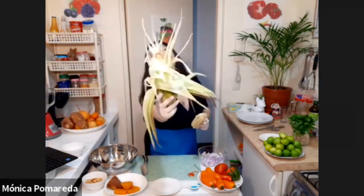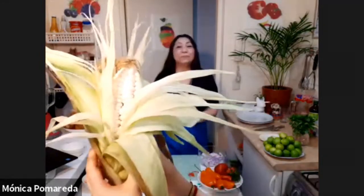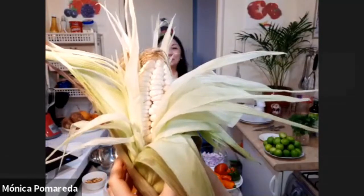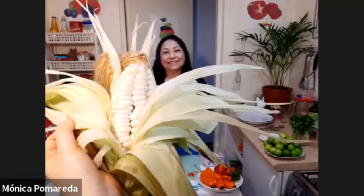The Peruvian corn from Cusco, Peru, and this is that. Is there any way you could show us that corn close up to the camera? Because we don't have corn like that here. And I think people would be interested to see how big the kernels are. It's beautiful. It's big. It's very big. Yeah, those kernels are huge. Yes, it's very big. I love the corn of Cusco. Thank you.